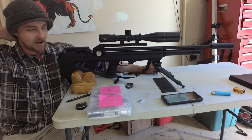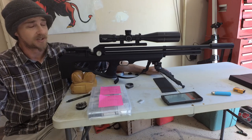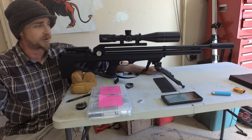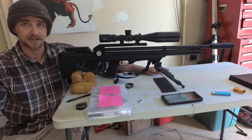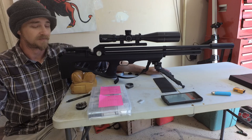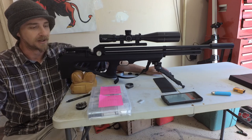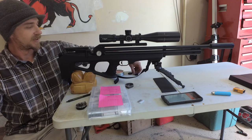So we do have a 249 die coming. It's a two-stage die, and it's going to be real similar to another slug that's available in design. It's going to be hollow, but the opposite of the hollow base that we have, like a hollow front, basically.